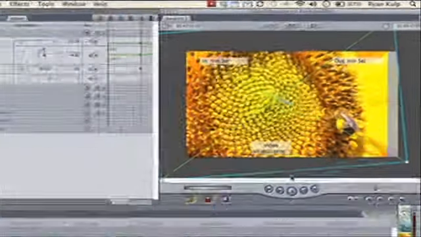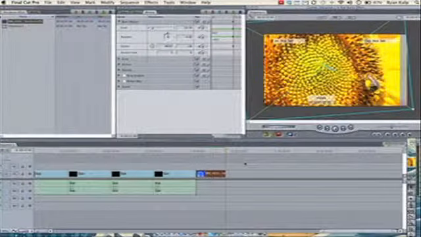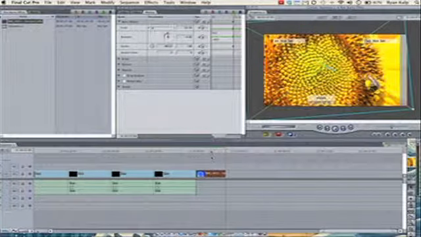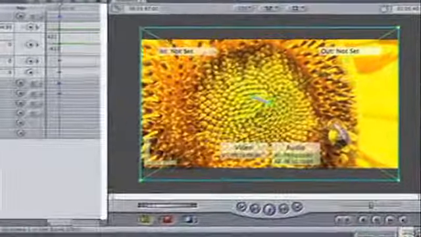And in order to play some videos back, or to play the clip back, sometimes you have to render your project after you add a Ken Burns effect to it, or motion keyframe, as Final Cut Pro calls it. My file size is not large enough to render, but if you're using some things that are HD, it might take a little bit longer to render. So let's take a look at it now and see what it looks like.